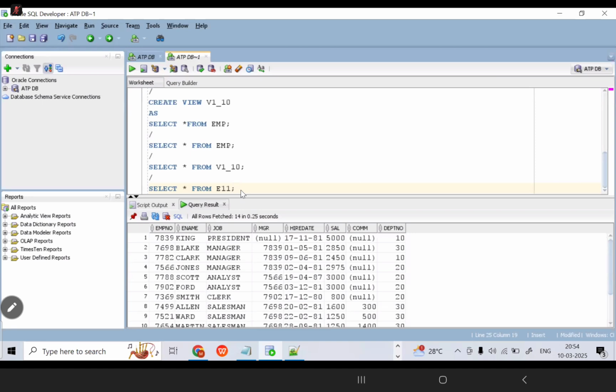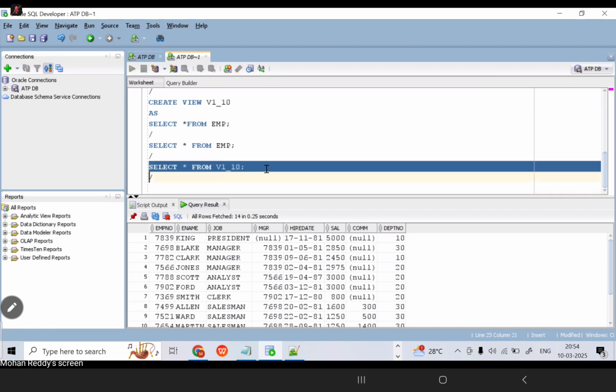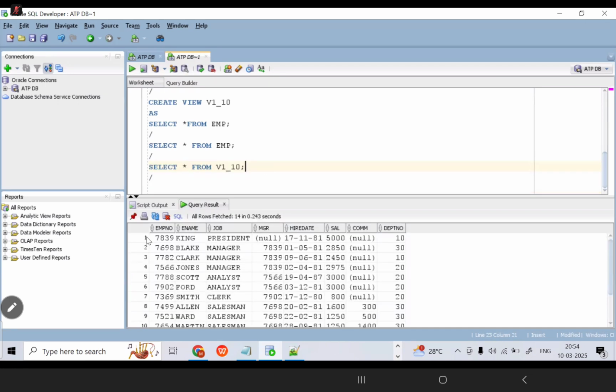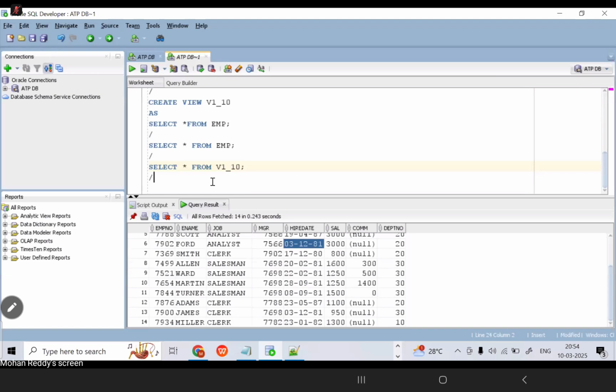To overcome the drawbacks, we can utilize the view. Now, can I create the view on a single column? Is it possible or not? Currently, how many columns are there in this view? 8 columns and 14 rows only, correct? For the same view, I am going to create a single column. Is it possible?